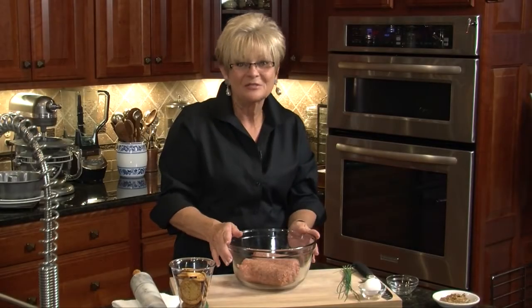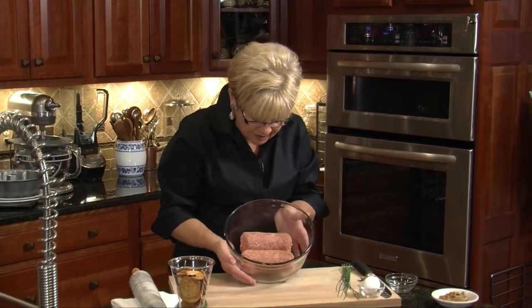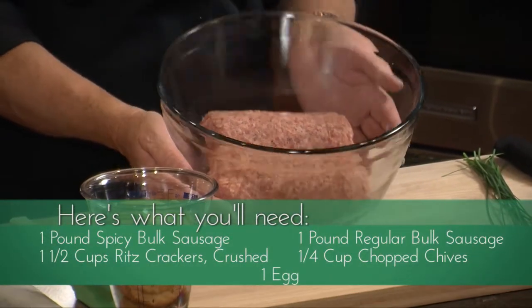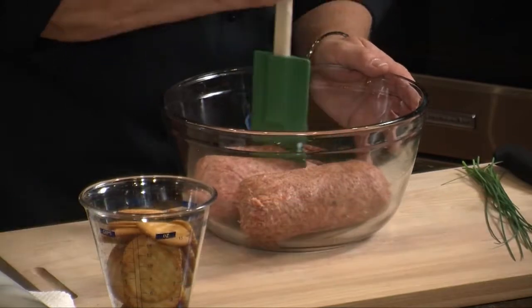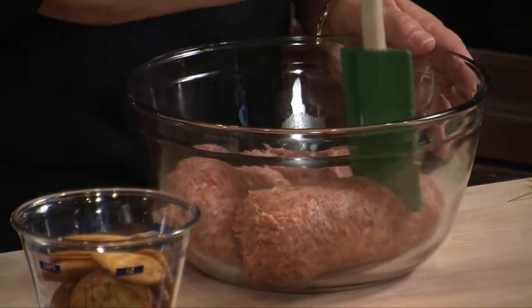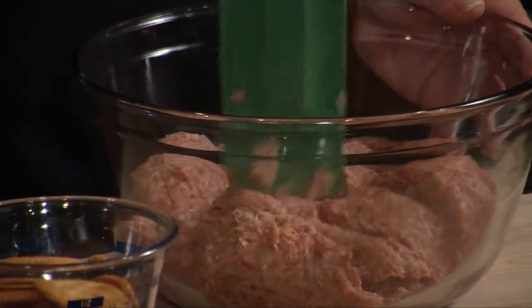Welcome back. We're going to do Susan's spicy sausage ring, and I have some bulk sausage. I've got 1 pound of spicy and 1 pound of regular. I like to use sage sausage also as my regular. So I just want you to take a spatula, just break it up just a little bit, and then we get to get our hands messy.